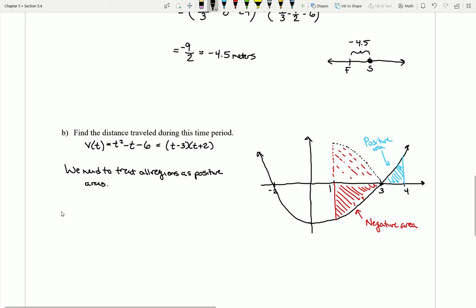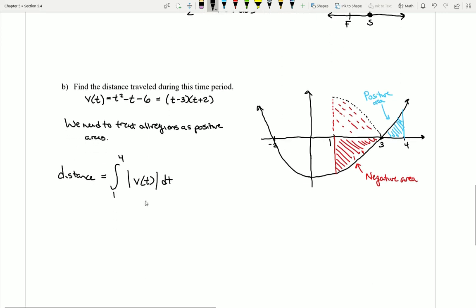Now what this is actually the same as is saying that our total distance traveled is equal to the integral of the absolute value of our original function v of t. Because remember that the absolute value would take any portion of the graph from 1 to 4 and flip it so that it's positive, right? It would take something that's down at y value negative 2 and bring it up to y value of positive 2. So we are doing an absolute value here. But if you recall back to all of our derivative rules, we have no derivative rules that help us tackle absolute values. And so we're not going to leave it in this form.